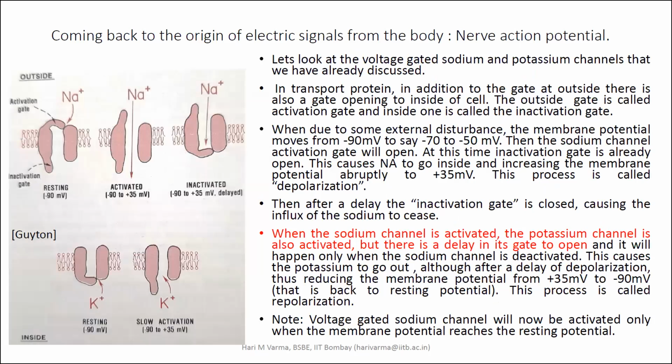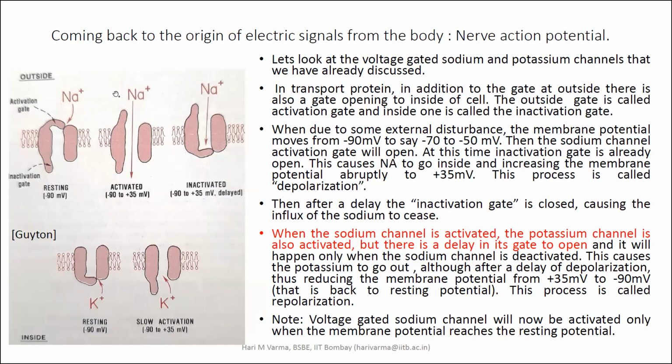Now we are going to come back and see what are called the action potentials. That means the potentials that are being generated inside the cell. Most of it I have already told you, but we can once again look at it. I told you that these are dedicated sodium channels and these are dedicated potassium channels. A sodium channel has 2 gates. One is the activation gate, which is outside the cell. There is an inactivation gate, which is inside the cell. And potassium has just one channel, one gate, which is inside the cell.